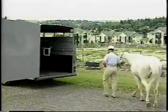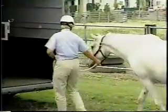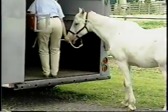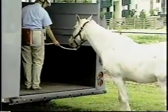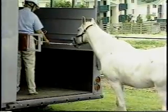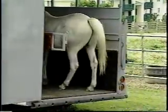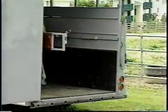Give your horse time for its eyes to adjust and decide if it's safe to walk into dark, confined areas like horse trailers. Instinct tells them there may be a predator in there waiting to attack them, so your horse needs to be trained to trust you when you tell him it is okay to walk in.